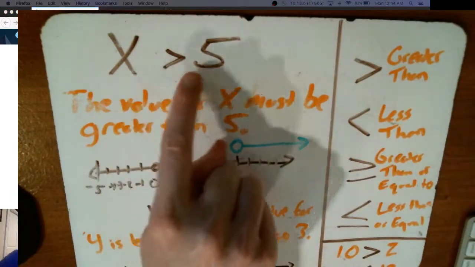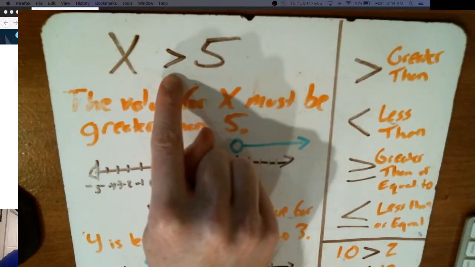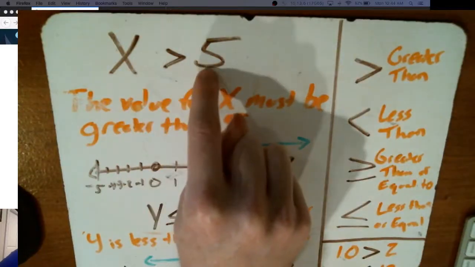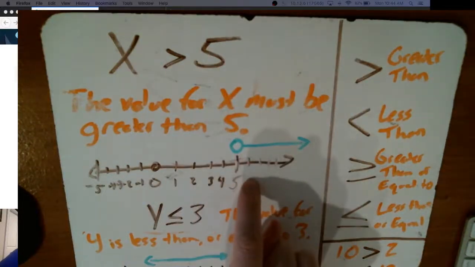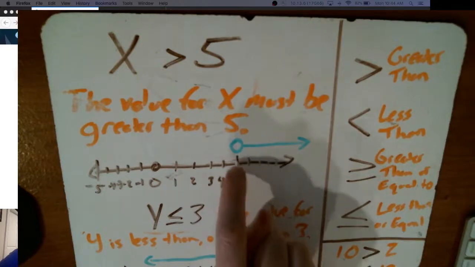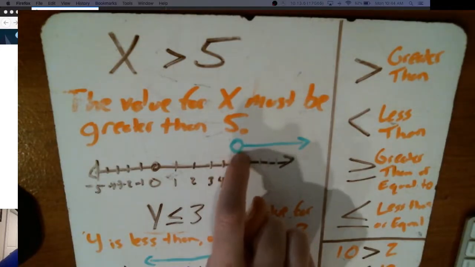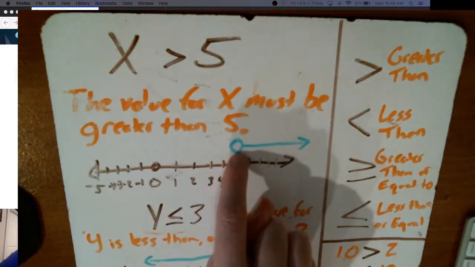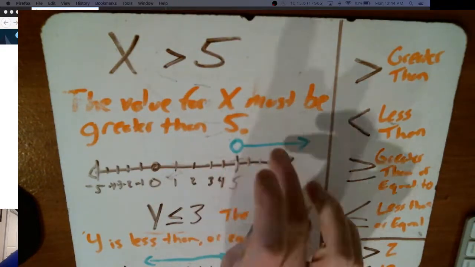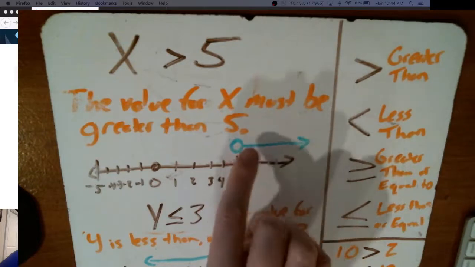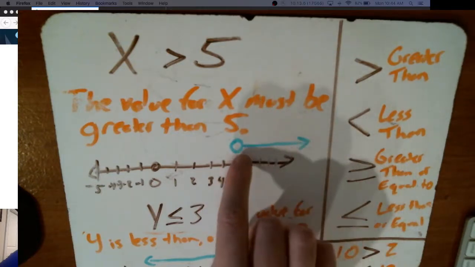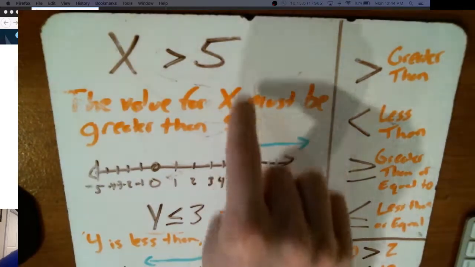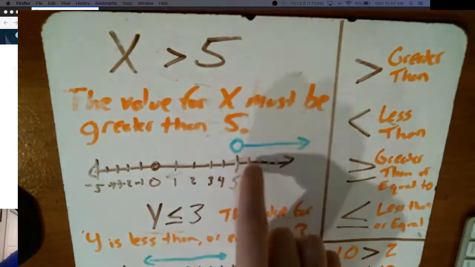Very simply, if you see this symbol, this is the greater than symbol. It opens up, x is greater than 5, and if I want to represent x is greater than 5 on a number line, I'm going to go to the 5. I'm going to put an open dot there because anytime it's just greater than, I'm going to use the open dot to mean it can't include the 5, but it needs to be anything larger than the 5. So I draw an arrow to the right showing any number that's greater than 5 could be x's value. That's how I plot x is greater than 5 as an inequality on this number line.